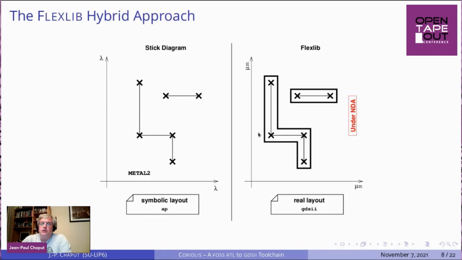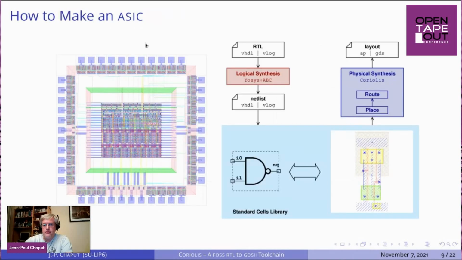Next, what we are currently using under Coriolis is a somewhat mixed, hybrid approach, developed by Chips for Makers and staff from Vergen, which is based on stick diagrams. We make stick diagrams of our library, and then we expand them into real shapes. It's still under NDA, but the source of the library can be automatically expanded to each node. So it eases the work of migrating from node to node. Coriolis can work in three modes: real mode, symbolic mode, and FlexLib.